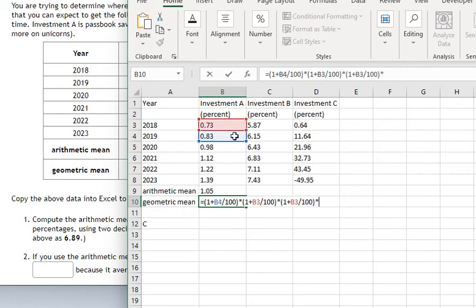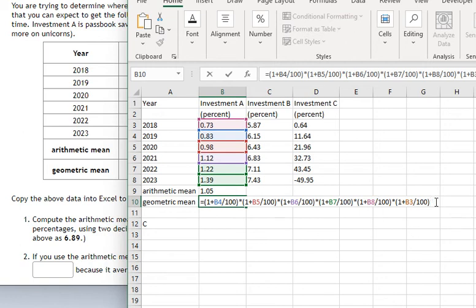Paste and then move it down, paste, move it down, paste, move it down. And we should have 6 of them, right? 1, 2, 3, 4, 5, 6. That's probably the easiest way to do it.